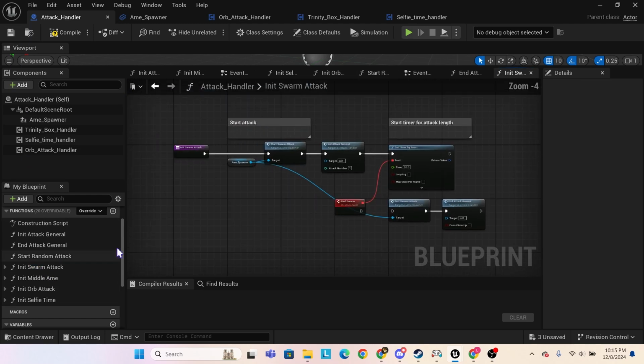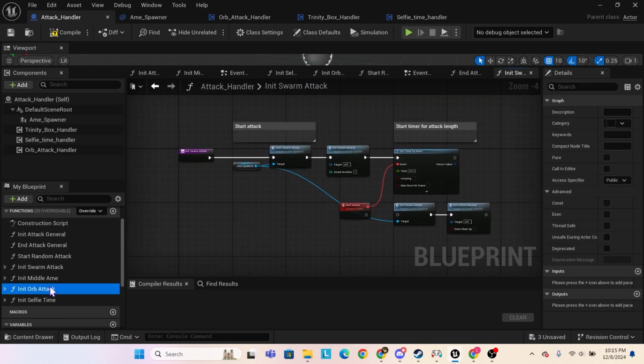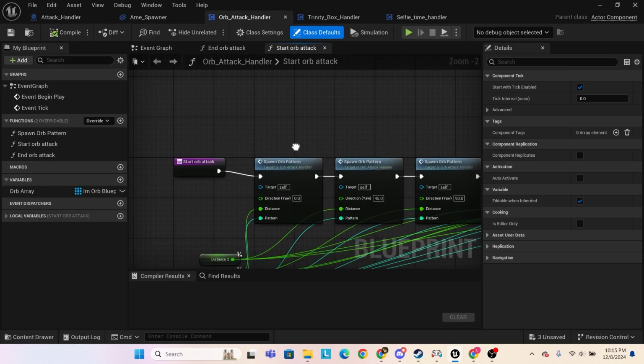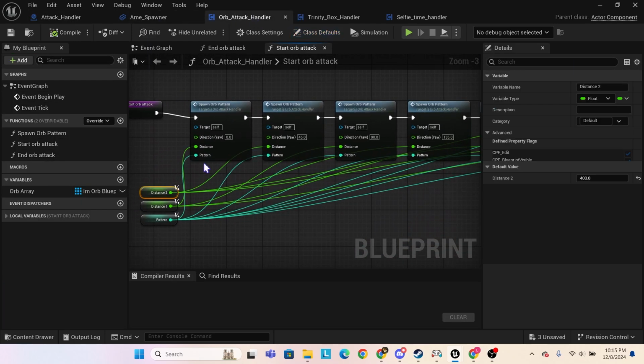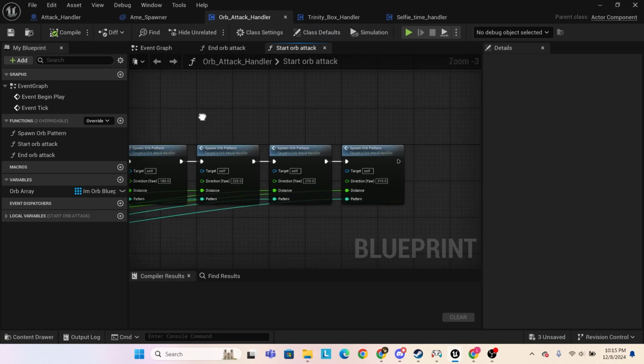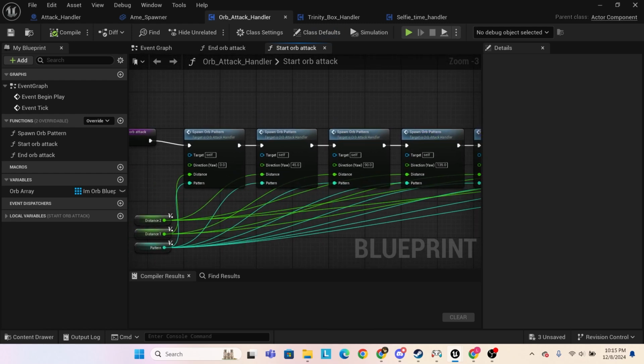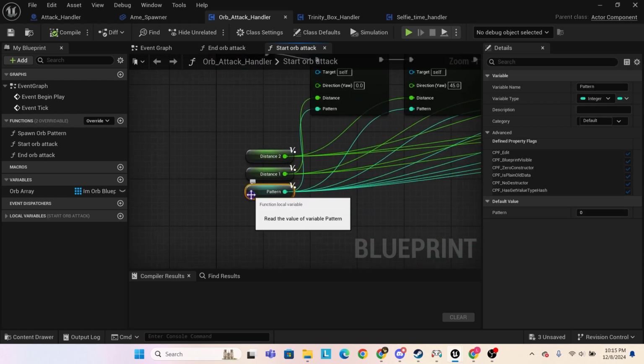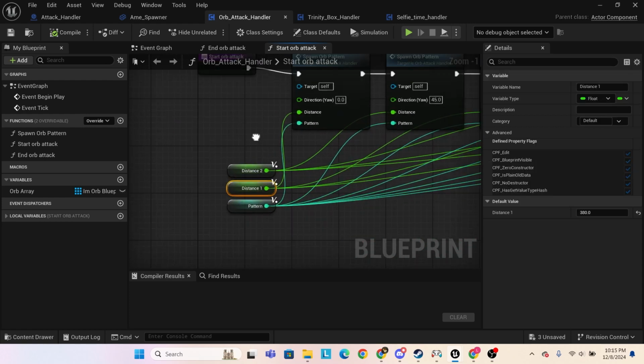The next one is the swarm, the orb attack. This one's pretty straightforward. Let's see what our orb attack handler does here. You can see it spawns 8 orbs using this function I made to make this a much faster process. The pattern is 0 because there's only one orb pattern.